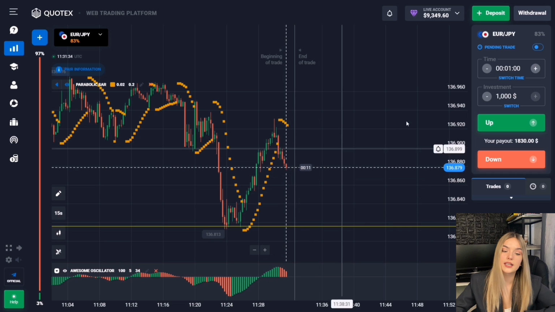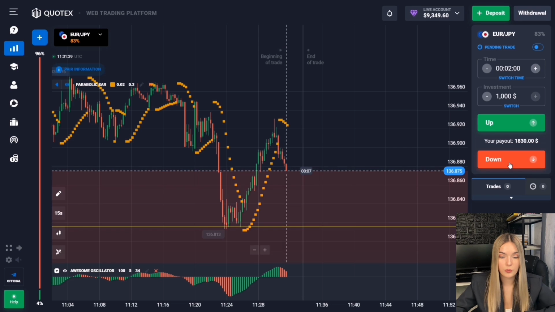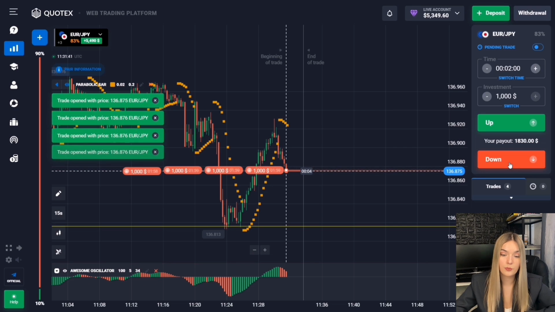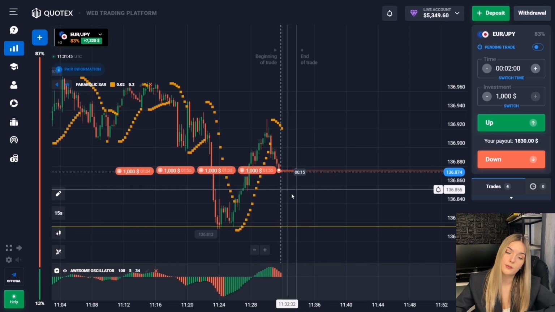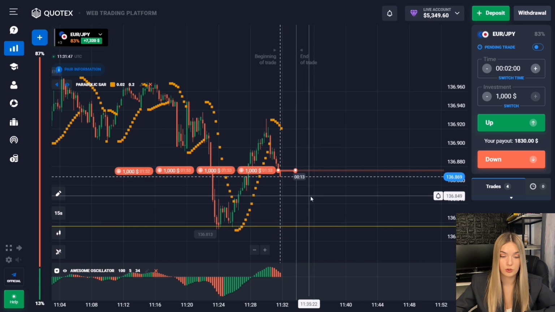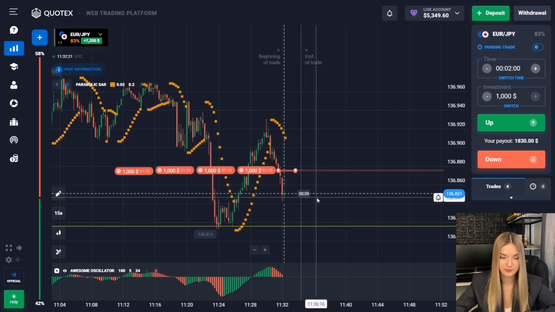I suggest opening a deal here for 2 minutes on a downgrade. I think that in the near future, the price will continue its movement to this level since the price here also has a good potential for a decline. 2 minutes also with a margin taking into account a possible pro trade or a small pullback up. And so friends, let's wait for the end of our deal.